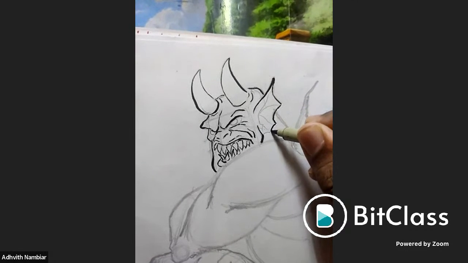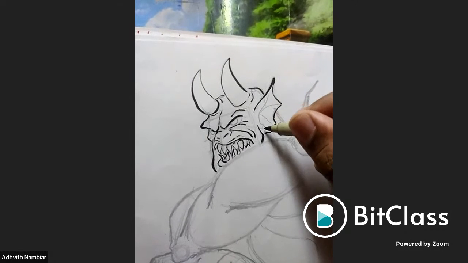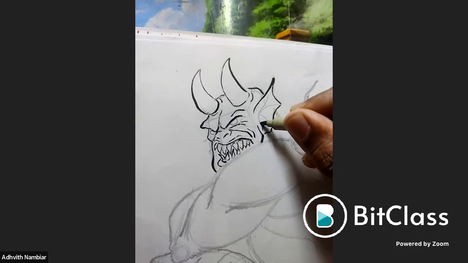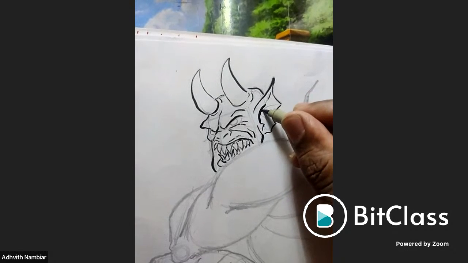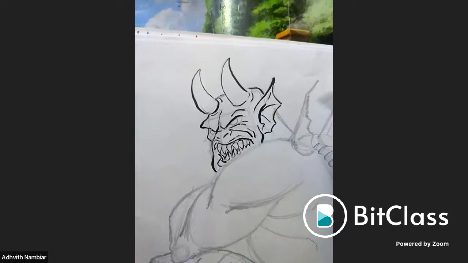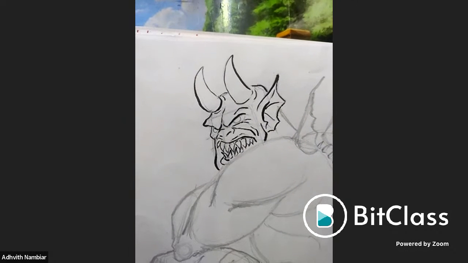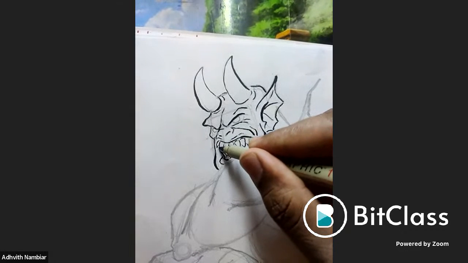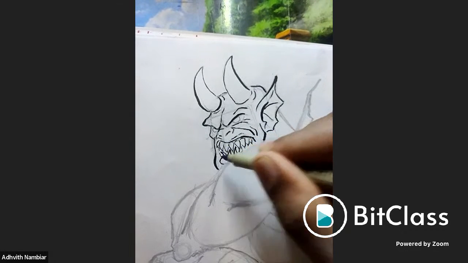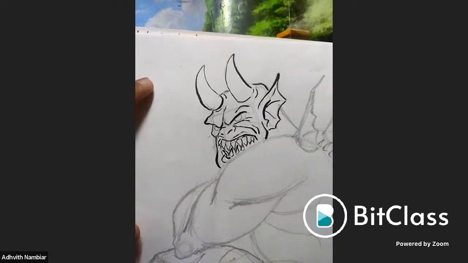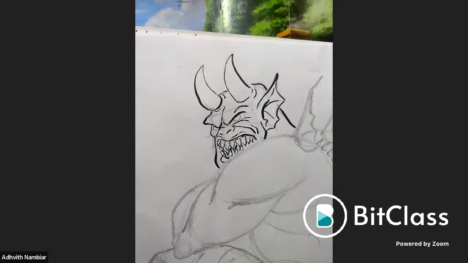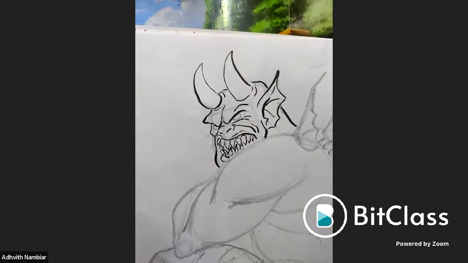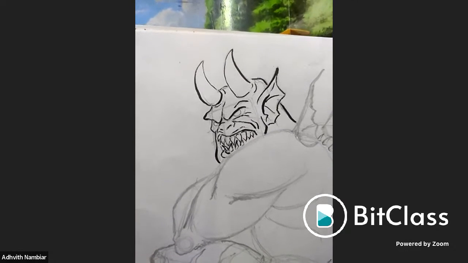Trust me, guys, take your time with this part. Really take your time with it. It will pay off so well at the end. Trust me, it will really look so much better if you just take a little bit of time and patience with this aspect of it. And honestly, the hard part is the face. Everything else is so much easier because it's all big lines after that.